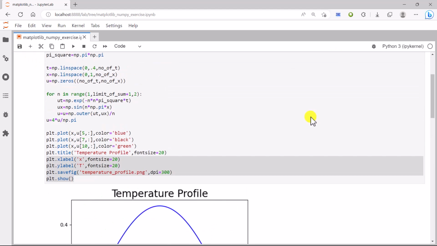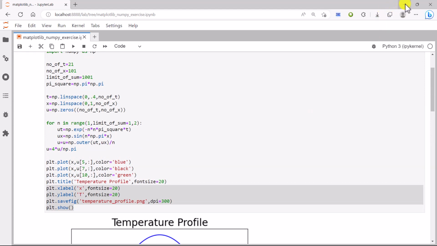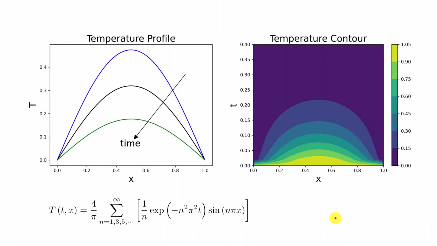Let us now go back to where we were. The figures that we saved, those figures are here. So the first figure is the temperature profile, where we observe that it starts from T equals 1 and then with time the temperature is dropping, everything is going toward T equals 0, and very similar information you also get from the temperature contour.